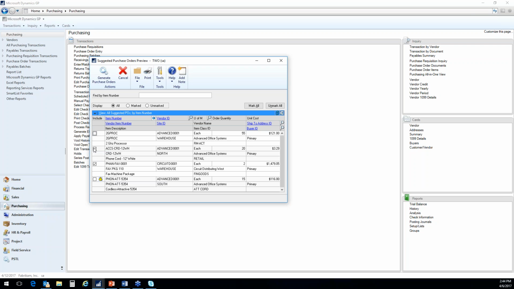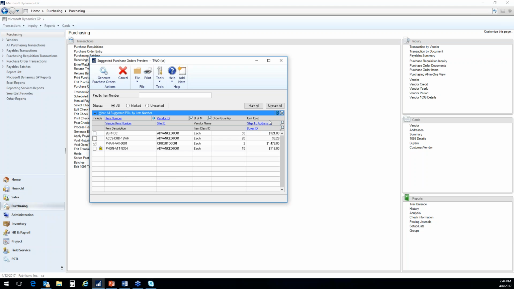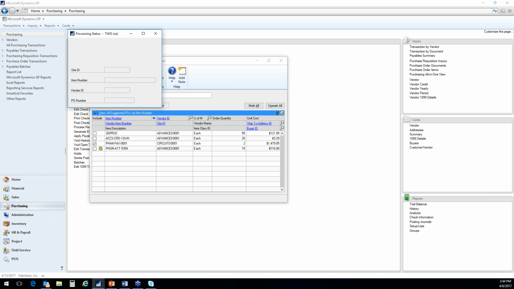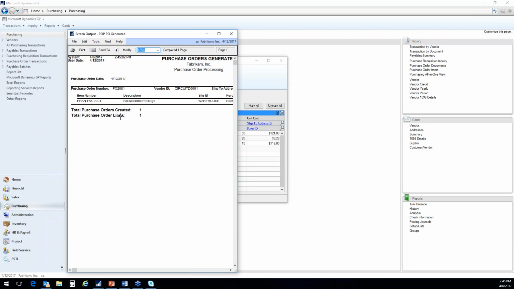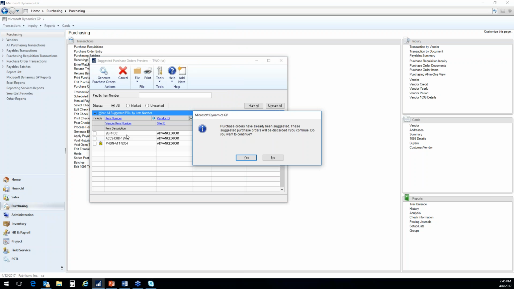I'll just go ahead and maybe we'll just generate one of them here. So maybe I still need to figure out if I'm doing the right thing here, and I don't really want to create purchase orders, so I just simply uncheck those. This is telling me I just want one PO for a quantity of 2 to this vendor for this item, and click the generate PO screen. You don't have to print the report, obviously, but this just tells me that it created the purchase order, and because I just did one, it's number 2081. And that item drops off the list here.